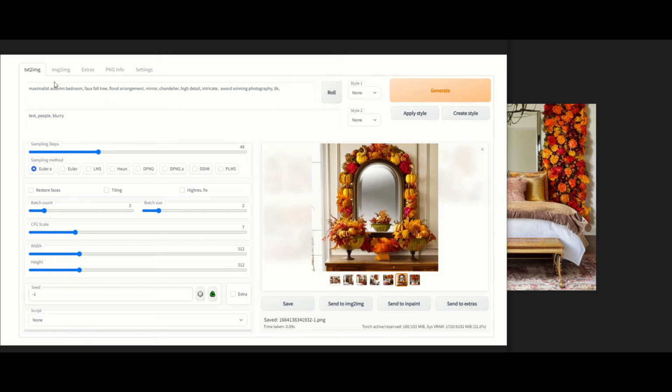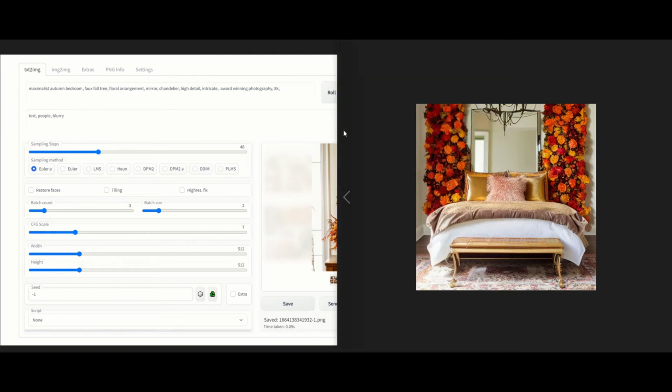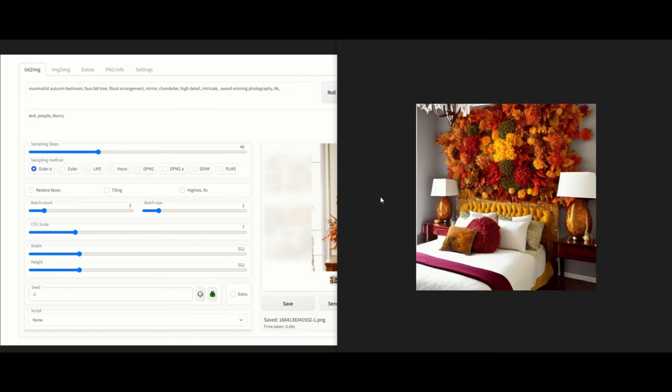All right, now that we've got the text to image prompt going, we can start enjoying some of the outcomes. I'm going to leave the prompt off to the side so we can cross check back and forth. This is the first image we got, and I was like, actually, this is pretty great. I can see how it's referencing loosely the Maximalist. We don't really have a fall tree, but we sort of have a floral chandelier. Well, we kind of have a chandelier. We have floral. I don't know. It's not the prompt, but it did what it wanted, as AI does.